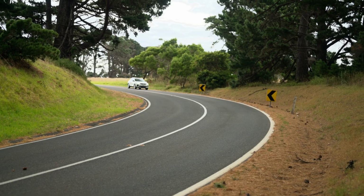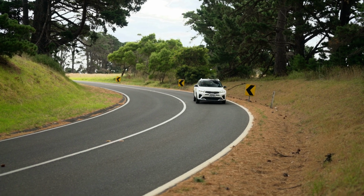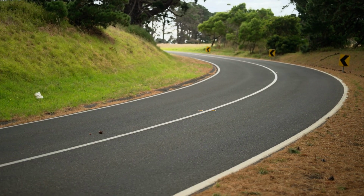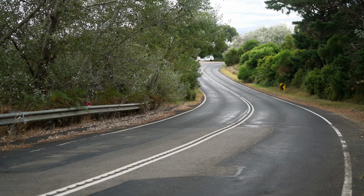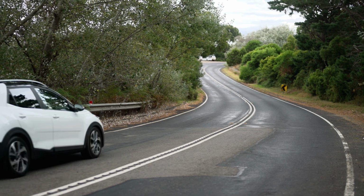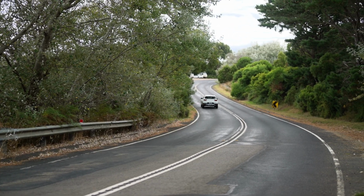The other engine option, yes, it's a bigger 4-cylinder, but it's actually got no power, no torque. They both have 74 kilowatts of power. That has even less torque, less than 172 Newton meters. It's like 130, and it's only available from like 4,000 RPM, and peak power in that one is like 6,000 RPM. At least with this one, because it's a turbocharged engine, you get peak torque, that pulling power, as soon as you put your foot down.